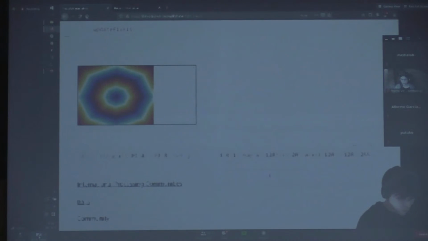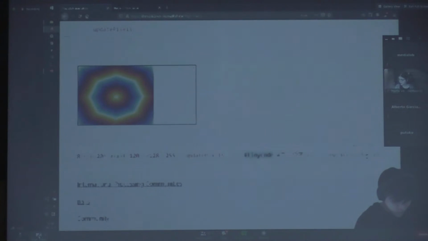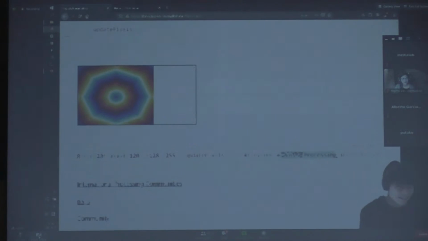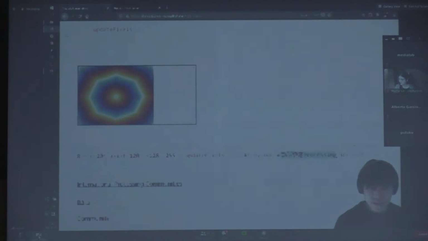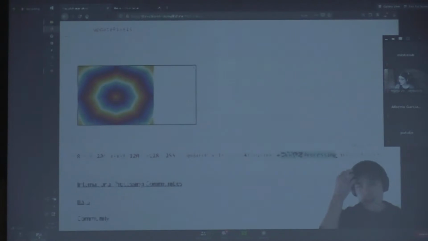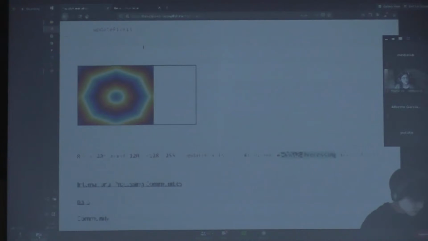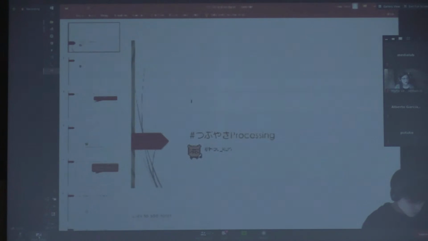is the resulting one, which I could fit in tinycode, C code Madrid, and also tsubuyaki processing, which means tweet processing in Japanese. And I don't know if there's comments, but after this I'm going to be transitioning to the slides from Haukun, who is the creator of tweet processing.